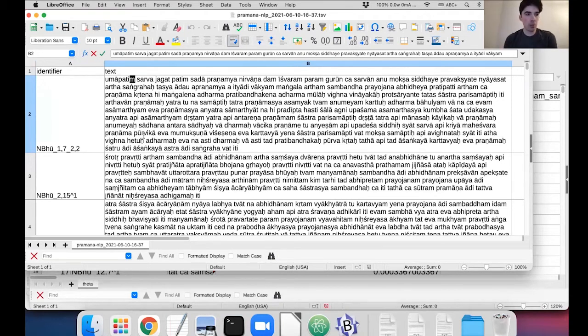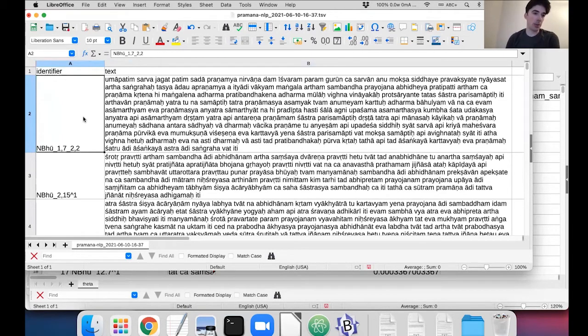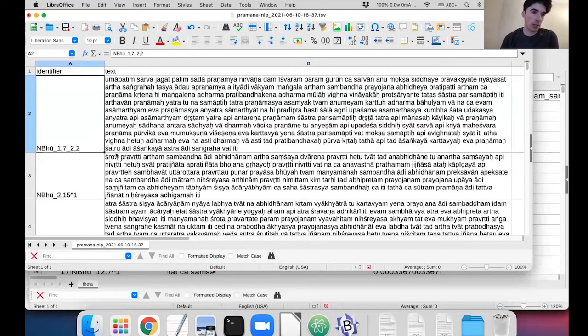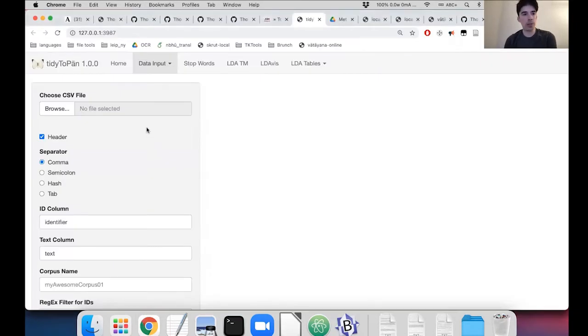But in general, you're going to tokenize your text into individual words as you see fit. And then corresponding to each of these texts is a unique identifier within the corpus. So essentially, I've broken a given book into its paragraphs, and then I've given an identifier for each of those pieces of text. A paragraph is an appropriate size. Something like a sentence is too small, and something like an entire chapter or an entire book is too large. Topic modeling does want a moderately sized document as input. Okay, so this is the CSV that ToPān expects from us.